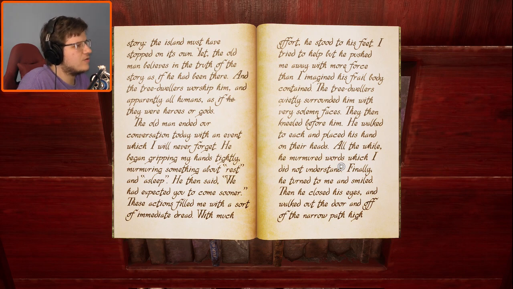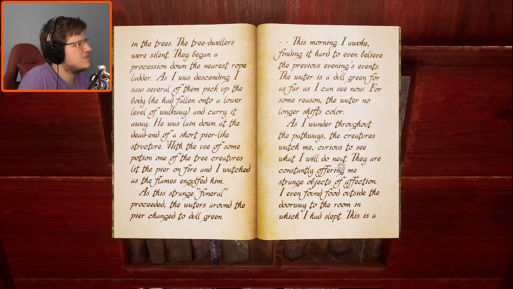The tree dwellers quietly surrounded him with very solemn faces. They then kneeled right before him. He walked to each place, his hand on their heads, and after a while he murmured words which I did not understand. Finally, he turned to me and smiled. Then he closed his eyes and walked out the door and off into a narrow path higher in the trees.